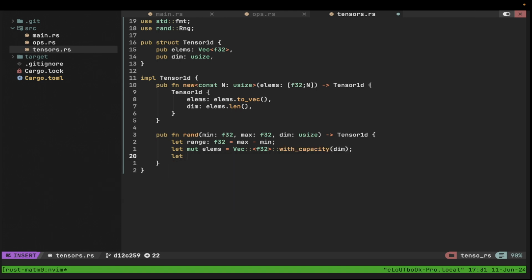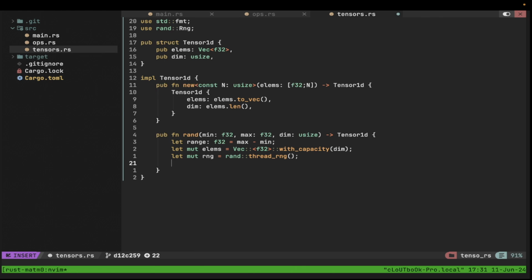The next thing that we need to do is instantiate a random number generator. To do this, we're going to use the rand crate, thread RNG here. It's true that rand is not technically in the standard library, but it's basically DLC for the standard library, so I'm not going to worry about this too much. It's pretty close.